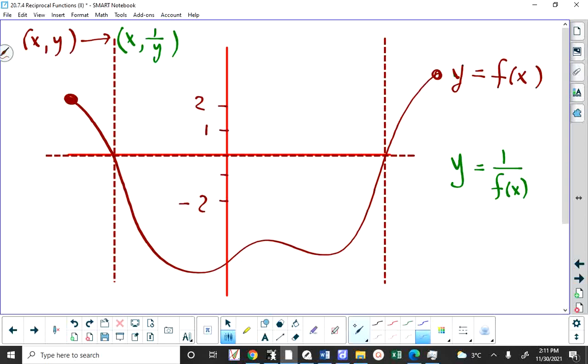So here is y equals 1. You can see that over on the left, there is a point here with a y-coordinate of 1. There's a point over here with a y-coordinate of 1. And you know what? I've done something here that maybe I shouldn't. I shouldn't end this. That gets a little complicated. I should put arrows. You don't know what to do if it ends, and I don't want to confuse you. So those points won't move because when you take the reciprocal of the y-coordinate, that won't change. It will still be the same y-coordinate. Same with this point where y is negative 1. This point where y is negative 1.